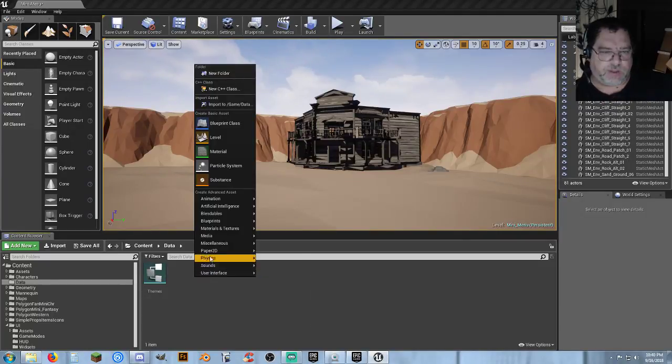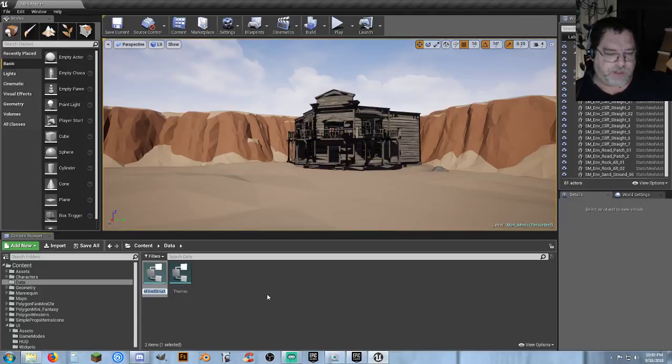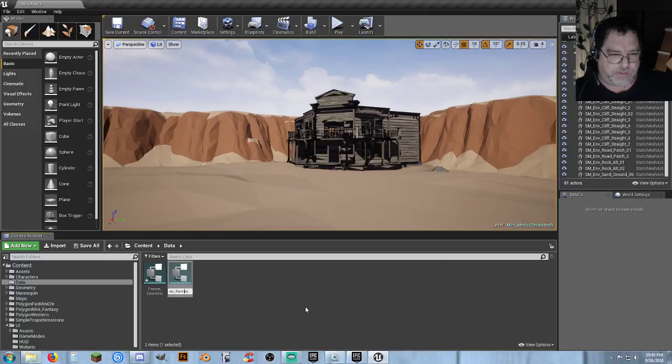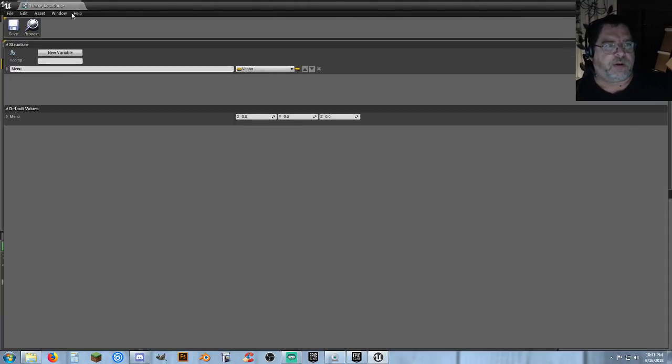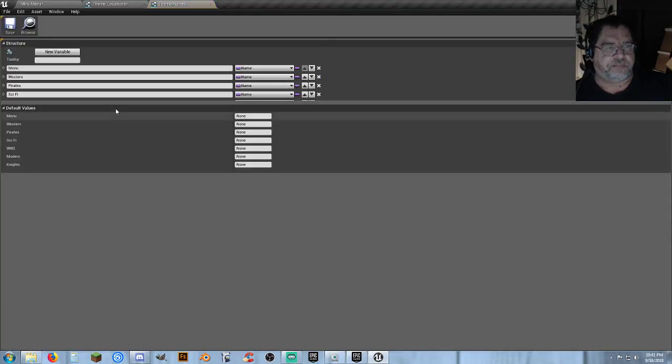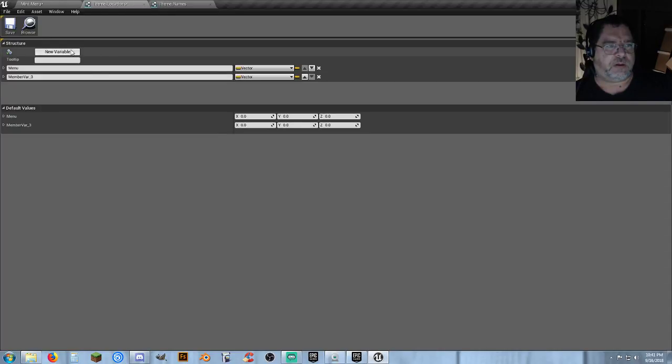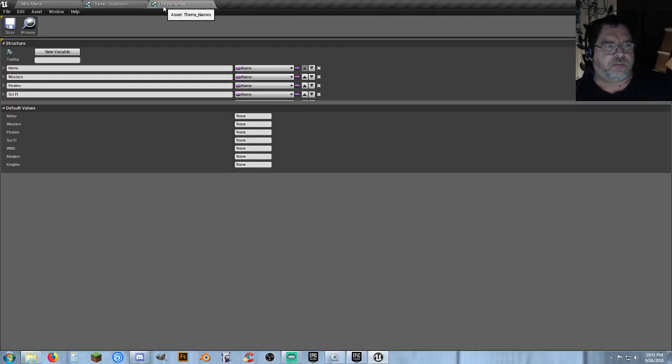And let's create another one. So you go to blueprints and structure. We're going to call this theme underscore locations. I'm going to rename this one to names. So it's going to be theme names, theme locations. So if you know this one's going to be names, then this one is going to be vector. So we know the first one was menu. So I'm going to go ahead and open up the other one so I get the order correctly. So the next one was Western. And this one was Pirates.